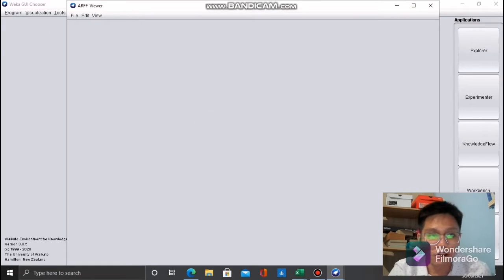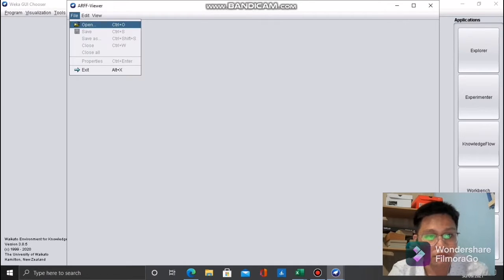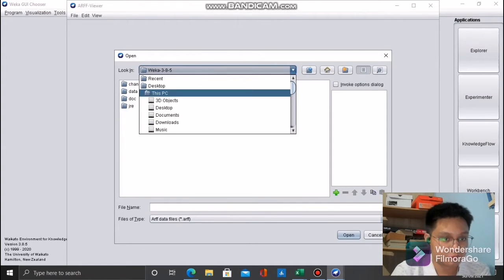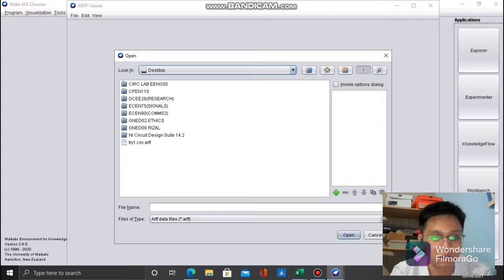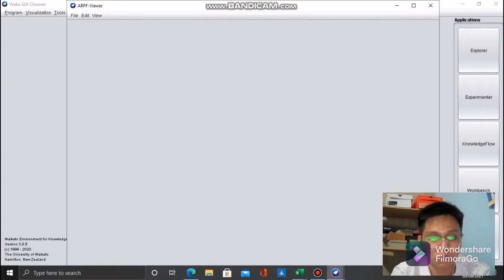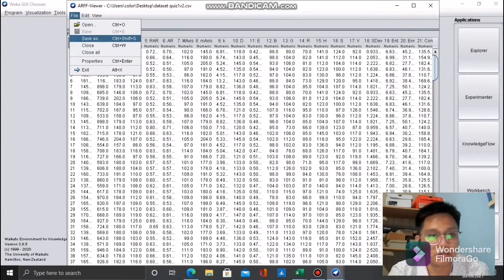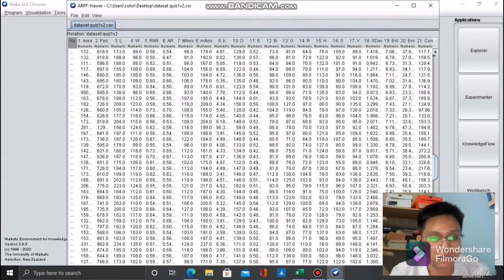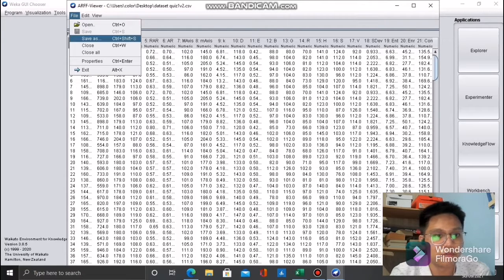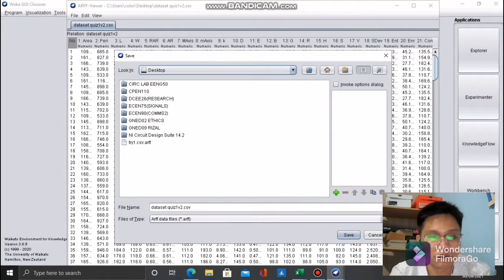We use the ARFF viewer. Open the file, find the converted file to CSV. Here it is, open. Then as you can see, is the data that we have. So let's convert it to ARFF.